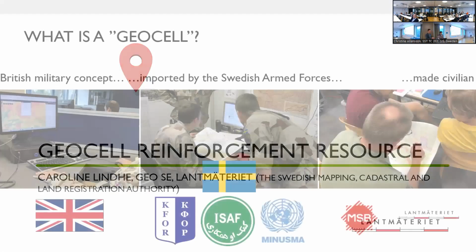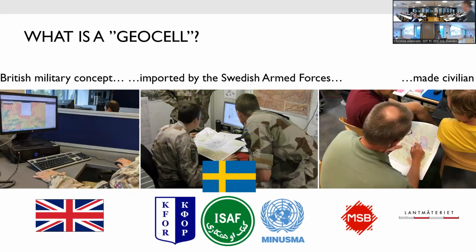Okay, great. So what is a geocell? A geocell is a delimited resource that consists of GIS experts, methods, IT equipment, and geodata. And this resource can collect, process, and analyze geographic information and produce customized maps. It's configured to be able to be offline and can work as long as there is electricity available.